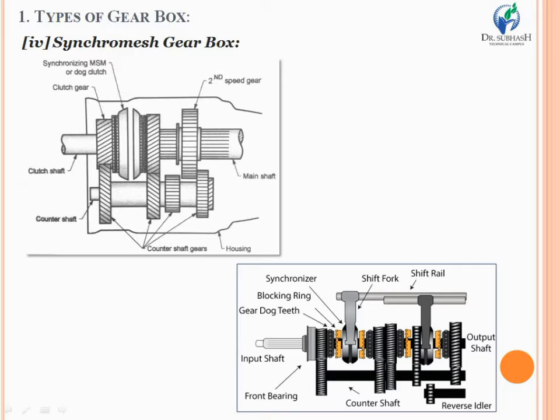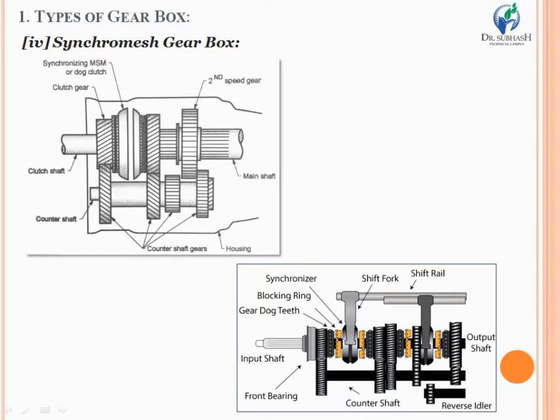If you press the clutch plate you get higher speed, and if you require low speed and high torque, you have to use just the brake bands in place of the pressing force. In that way you get the required speed and torque at the output shaft. Now it's time to discuss the remaining types of gearbox.